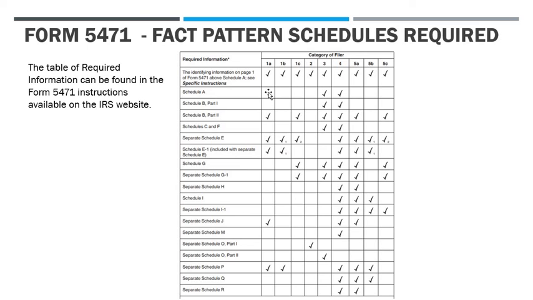So remember, John is 1A, 2, 3, 4, and 5A. So you can see all of these check marks here. There is some overlap. So basically, if you're a Category 4 filer, you're doing practically everything. And then in our case, we are hitting 2 and 3 for this year. So we're touching every schedule. Every single schedule is going to be completed given this fact pattern.